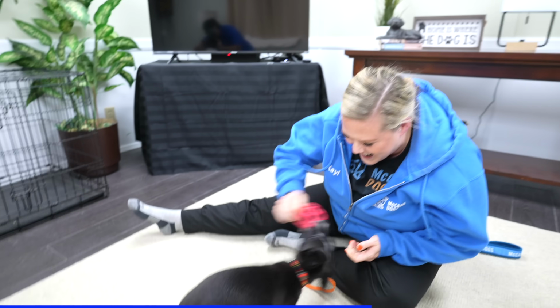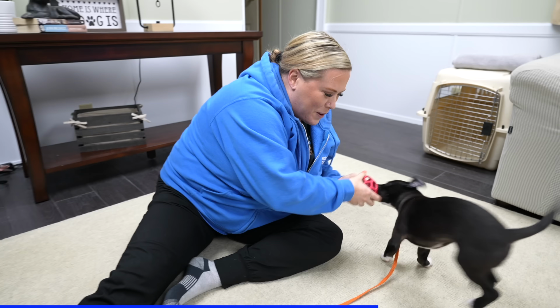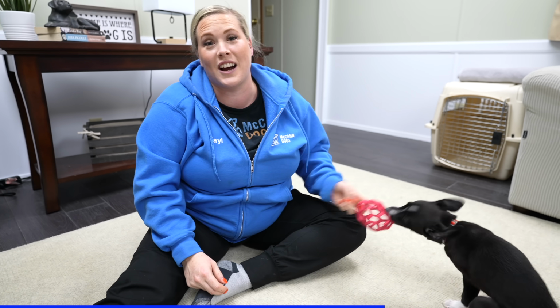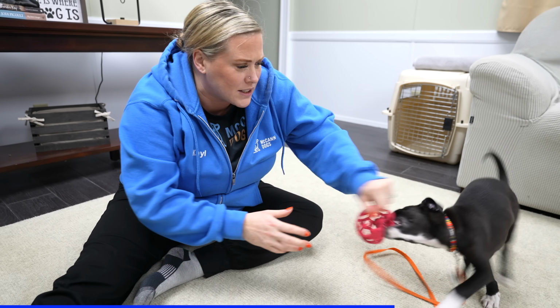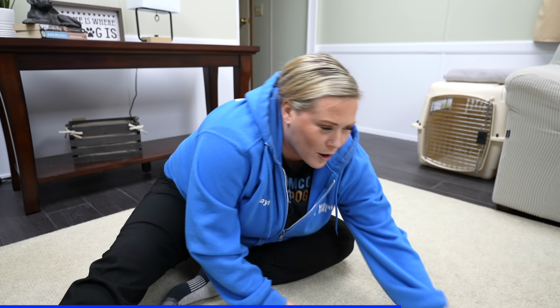Yay! Good one. Wow. Good boy. And again, lots of play when they get back. I'm actually getting just as tired as he is here. But you don't just want to take it from them right away because he's not going to want to give it up to me. He needs to learn the most fun part of playing fetch is bringing it to me. Oh, don't you do that.